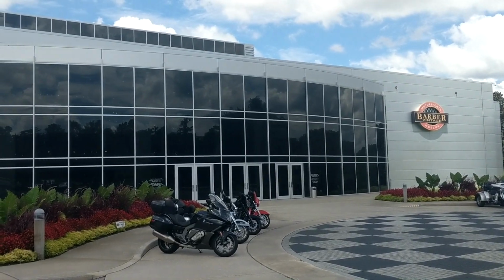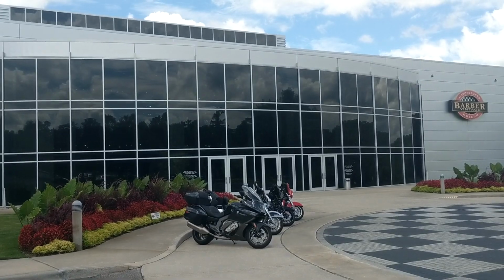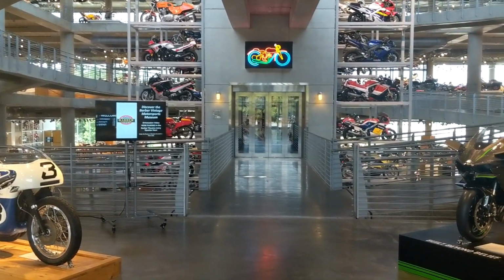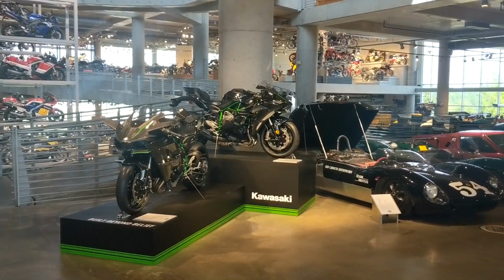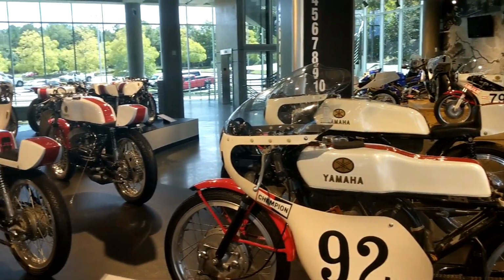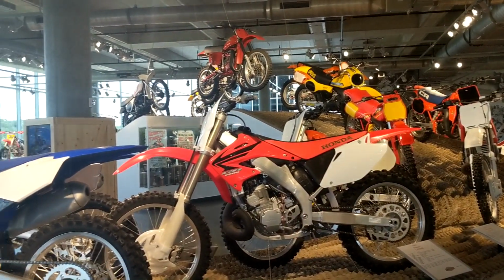So the next place on my list has to be the coolest attraction here at Birmingham. It's the Barbour's Vintage Motorsport Museum. It has motorcycles everywhere. It also has race cars, but it mainly focuses on motorcycles. It's the world's largest collection of motorcycles. From the first German steam and wooden powered motorcycles to your more modern motorcycles to military motorcycles to these crazy motorcycles that were designed to drive on ice with these really weird handlebars, and dirt bikes.